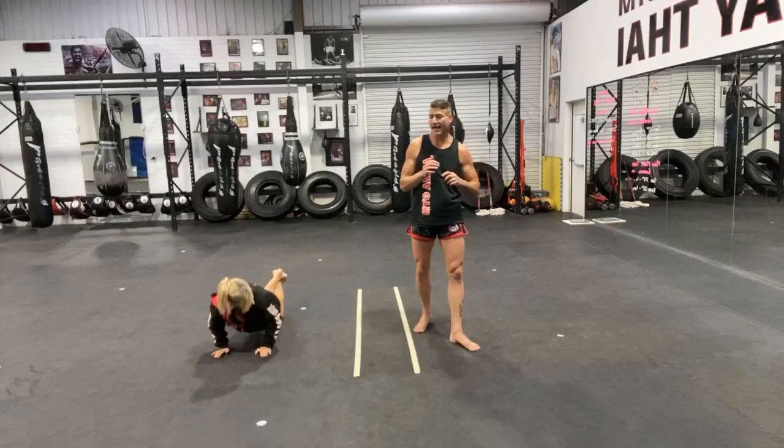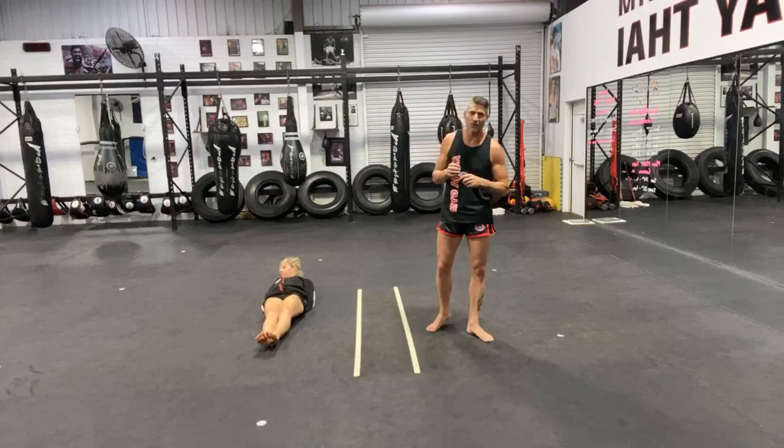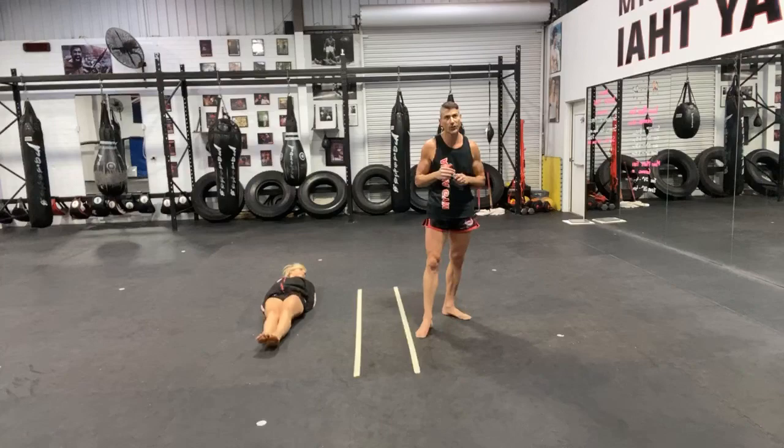3, 2, 1, and flip over, leg raises, 30 seconds. So we're just gonna have a quick chat about the clinch, how we set it up, how we get it to work, why we do what we do. And then we can shadow spar some of those drills that we're gonna do. 15 more seconds. And then we can put it on the pads, and I can also show you how you can work that on the bag, because these are drills that you can work on the bag as well. And on your feet for squats, 30 seconds.